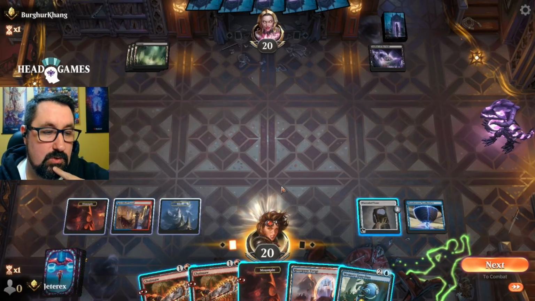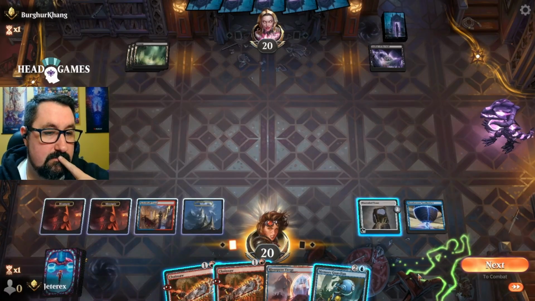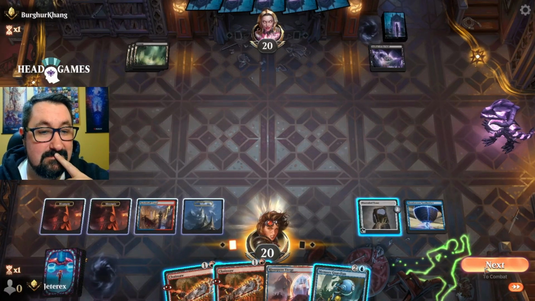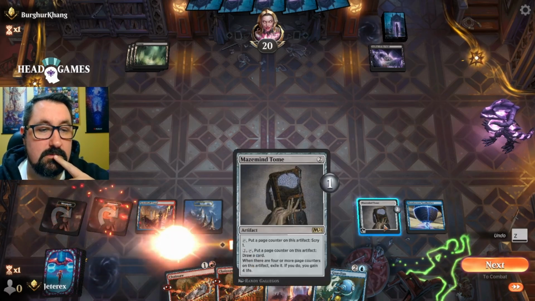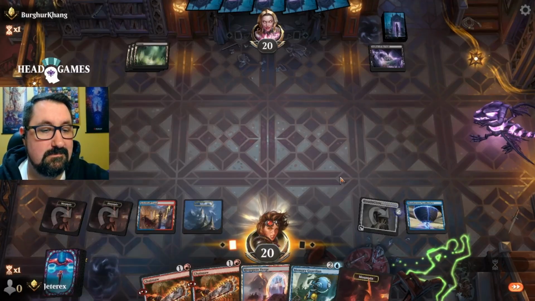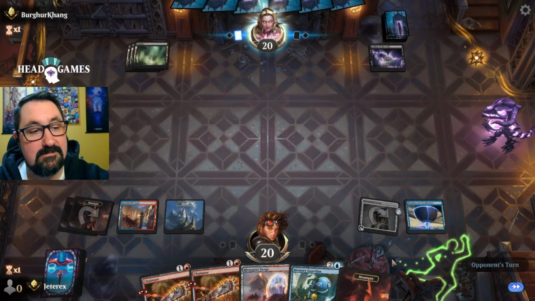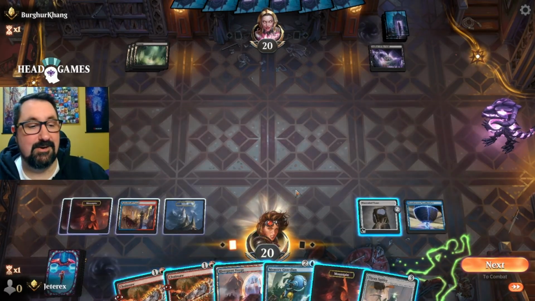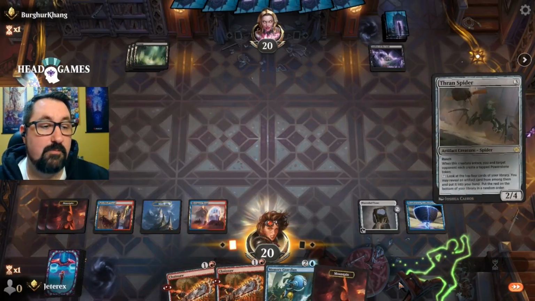We're going to play the land they know about, and I'm very tempted to do nothing. We could draw now. Let's draw now. Fine by me. Go right ahead, friend. Okay. Thran Spider is a terrific draw. Verge. Spider.